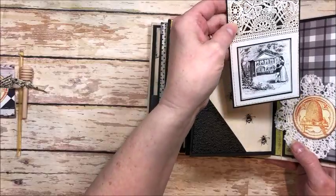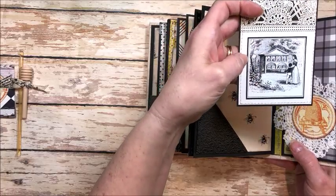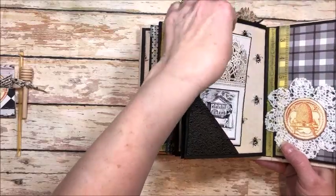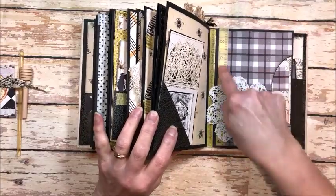And then this is like a laser cut lace paper I've had forever. And I just turned this into a bookmark. And this is one of the beautiful images that comes with the download, and stitched it onto black cardstock to make a beautiful bookmark. Vintage doily, one of the lovely little bee charms, washi tape.